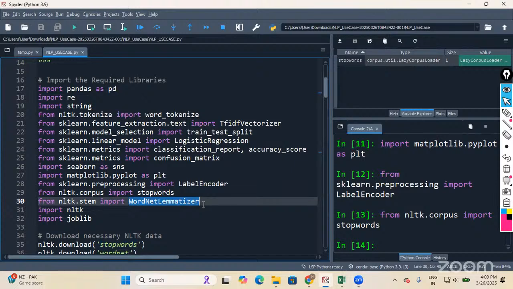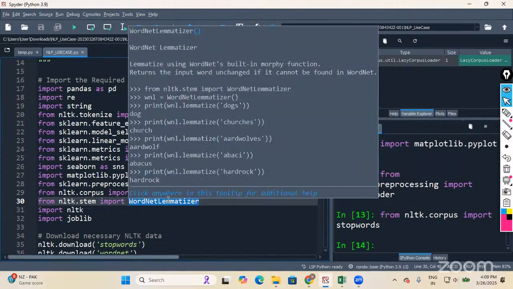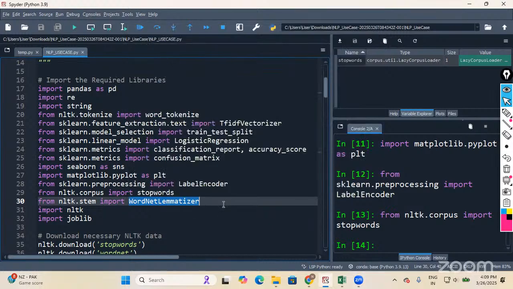What do you mean by lemmatization, friends, that we have discussed in the previous class? Are you able to recollect lemmatizer? Any idea? Right? Stemming. What is stemming?